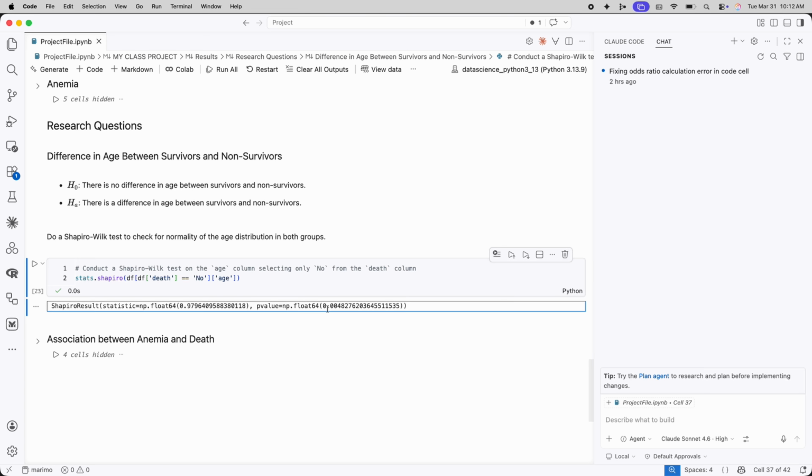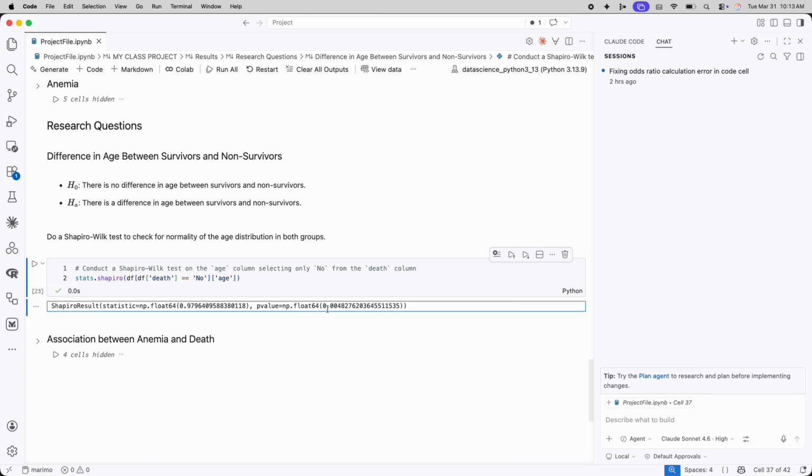And remember, our cutoff here was 0.05. And look at the value we found there, 0.004. That's definitely smaller than 0.05. And I said if it's smaller, we reject the null hypothesis. Okay, but now I haven't told you what the hypothesis for the Shapiro-Wilk test is. And it's quite simple: the alternative hypothesis claims that this is not normally distributed in the population. The null hypothesis is that it is normally distributed in the population. So it just makes natural sense.